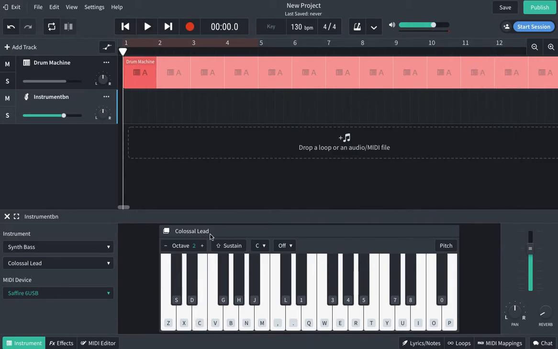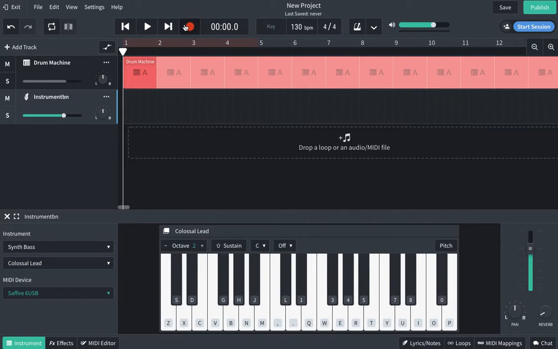I think that could work. So I'm going to have a go with that as my main bassline sound, and when I've found something that I think could work as the bass part of my song, I'm going to press start recording. Again, basslines work the best when they're simple and they're short.